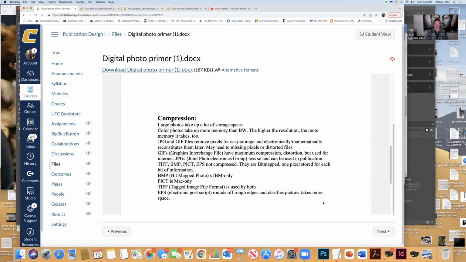Saving a picture and transmitting it also makes a difference. Some photos, when you save them in a certain format, most commonly JPEG, Joint Photographic Experts Group is the original name for it, or GIF files, which they make as little videos now, are compressed. That means to send them through the computer it saves maybe every 10th pixel.